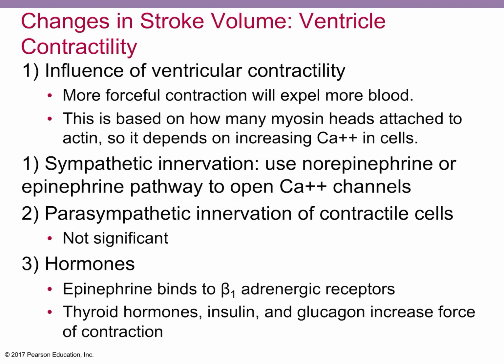All right, so let's talk about changes in stroke volume. So now we want to talk about how can we change the amount of blood that's leaving the heart? And there's several ways. I know this is misnumbered here. Sorry about that. Let's take this away. So the ventricles, one is ventricular contractility, how forceful your ventricles contract, right? It will expel more blood the more forceful those contractions are. So that's going to affect how much blood leaves.